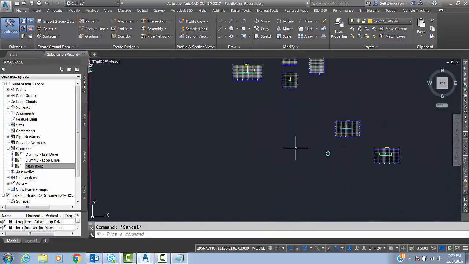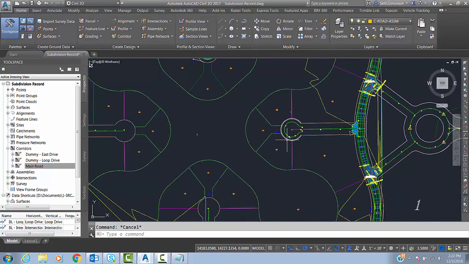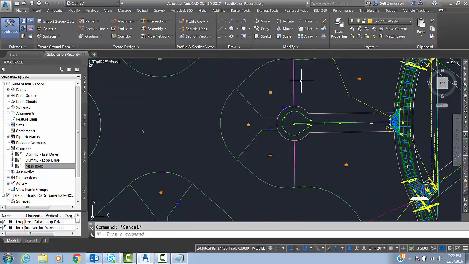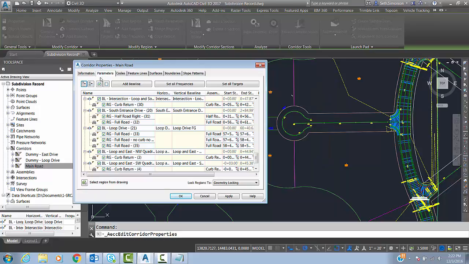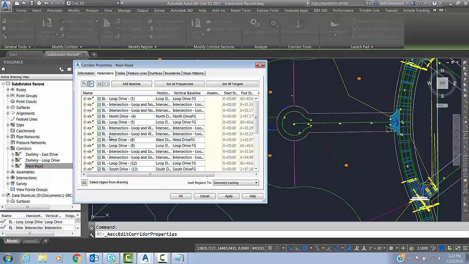Profile is good enough. So now all I have to do is add this information and build the corridor in here. So what I do now is select this corridor. Okay, I need to add the road coming up to the cul-de-sac, and then I need to add that cul-de-sac in. So what I'm going to do now is go up to corridor properties. Under the parameters tab, I'm going to collapse all the baselines, and then I have to find if I've got a baseline already in there for my east drive, so for this main one coming in. So I'm going to scroll through and take a look. So far nothing.